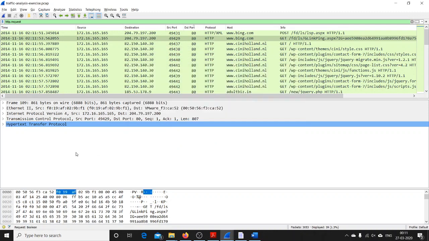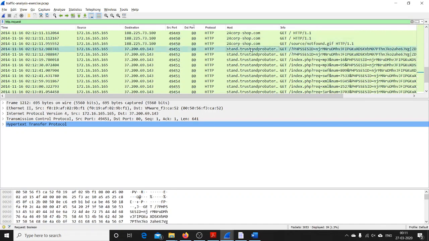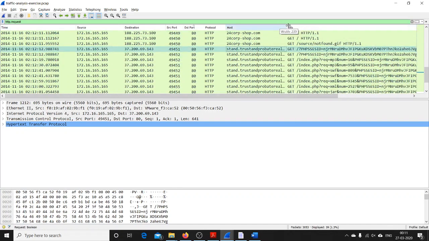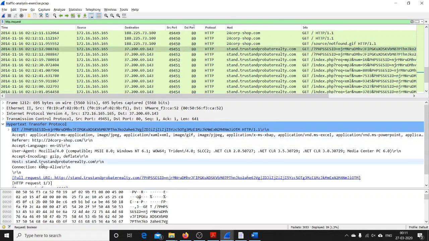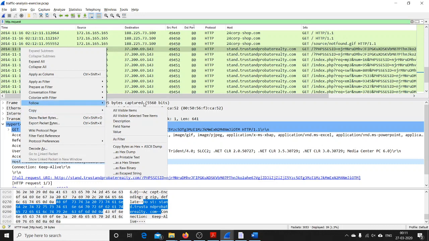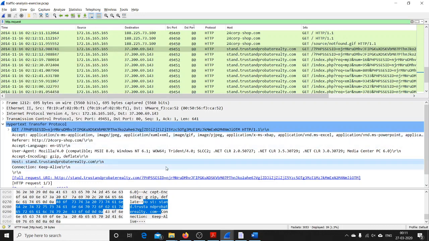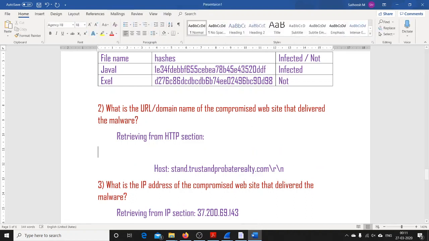So how to retrieve that domain name is by selecting the particular segment, going to Hypertext Transfer Protocol in the next section, and there is a Host option. Right click and copy as a value. You copy as a value and paste it here like this. So this is your answer for the second question.